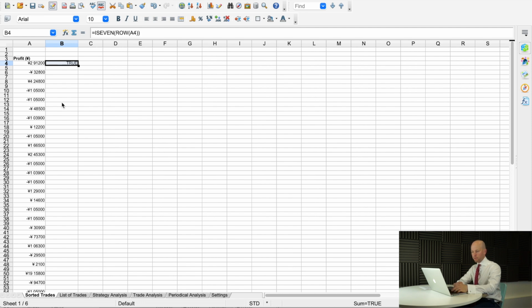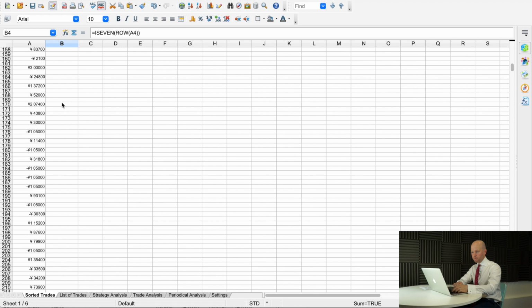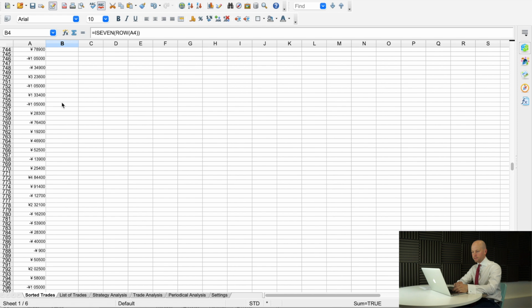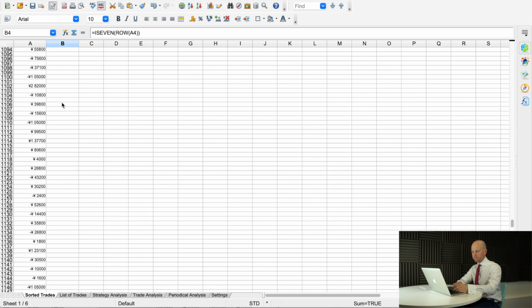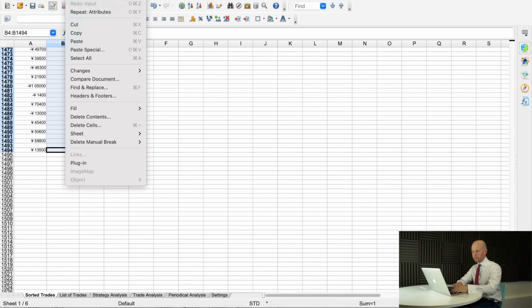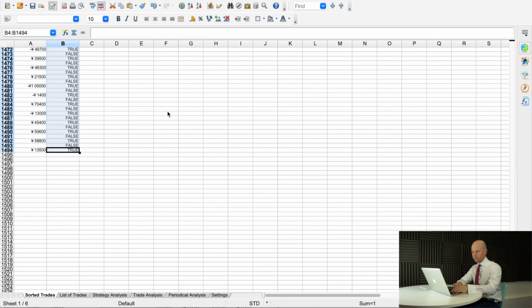Now all I'm going to do is go down to the end of these cells, and I'm going to fill down, and I'll show you what that then does. So come down to the end and then go Edit, Fill, Down, and then for some reason this gives us a true or false for every cell, and you can see that the cell with the value in is true, so that's the cell that we want to use.